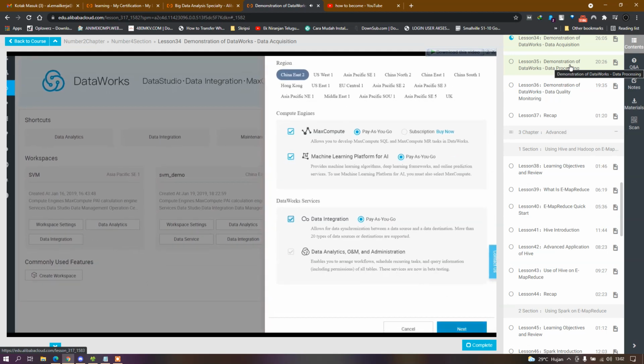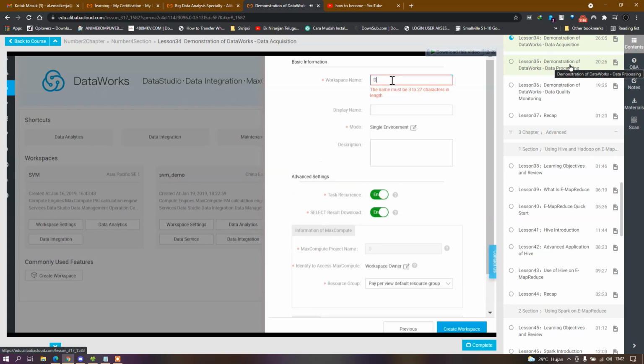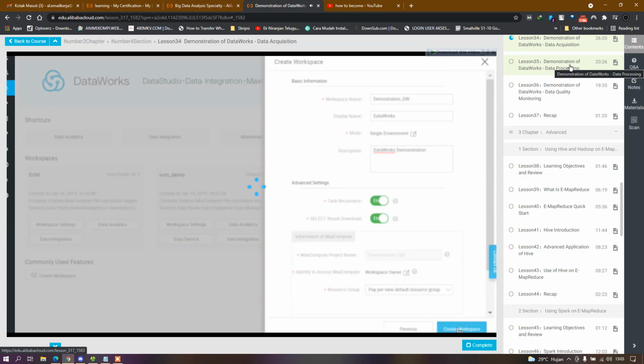Click Next. Input the workspace name. Input the display name. Click Create Workspace.